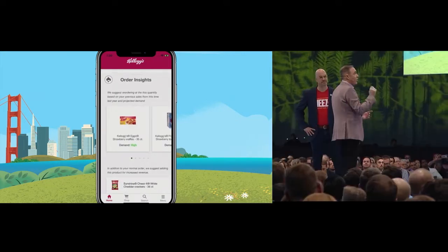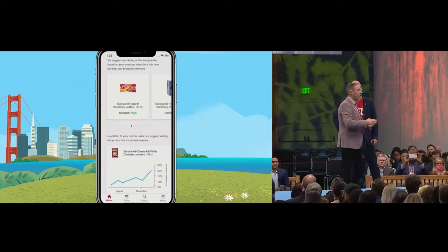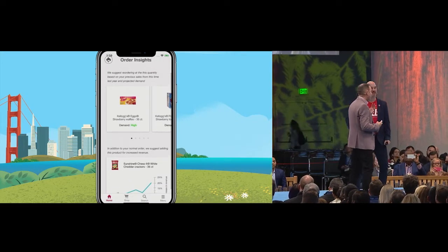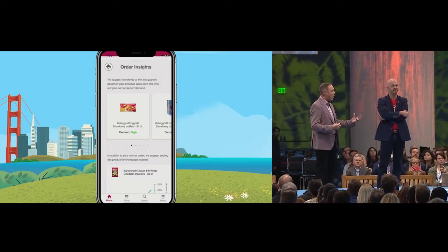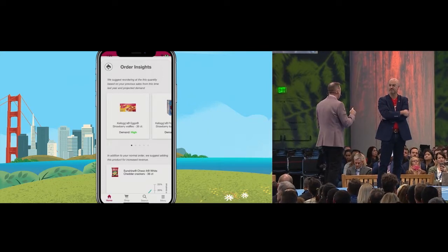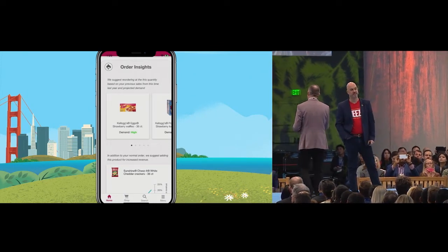So at the bottom of the tab, you can see we've gone into order insights, because that recommendation isn't enough to convince Sarah to pull the trigger. So we're showing that there's going to be a change in demand. There's a demand coming that we forecast. That could be because we're promoting products, running more advertising. We want to make sure that there's a sense of urgency for Sarah to capitalize on this wave of increased revenue. And then the last one is a real game changer for us in our relationship with a retailer. We have identified a product that sells in other stores just like Sarah's, but Sarah does not carry this product. So by presenting Sarah the product and a forecast of predicted revenue for Sarah, it changes Sarah's mindset altogether. So this is true personalization and putting money in our pocket.